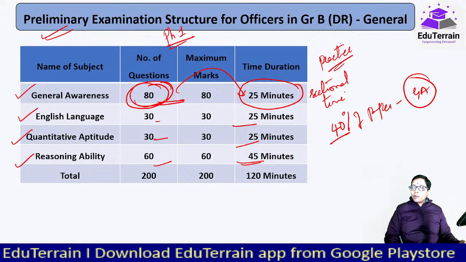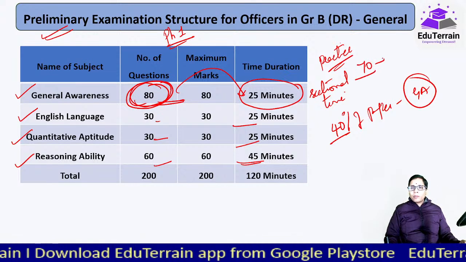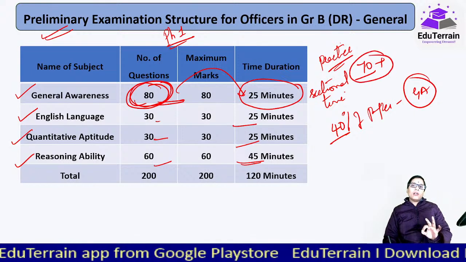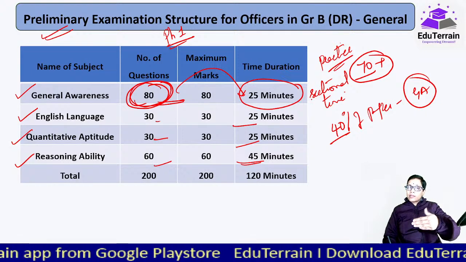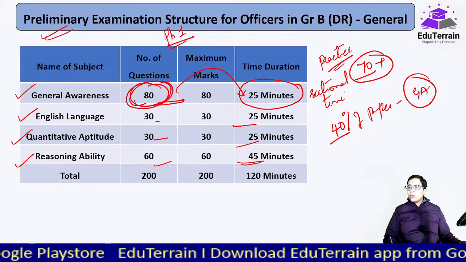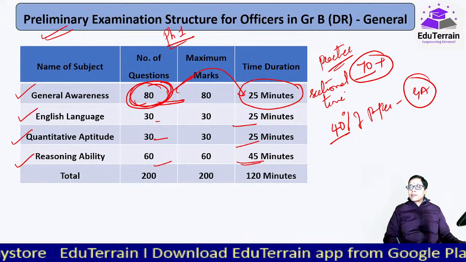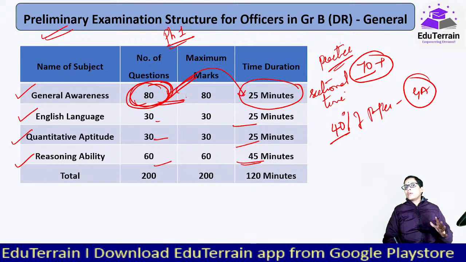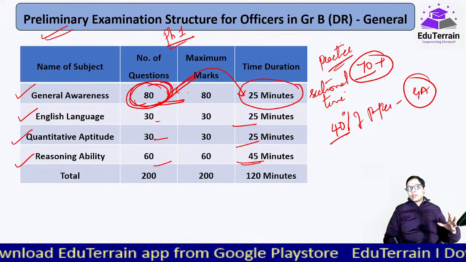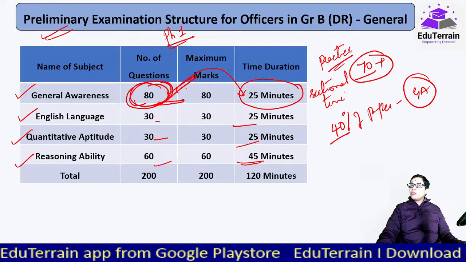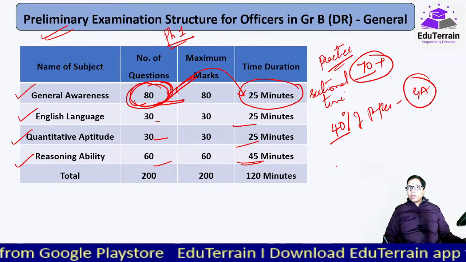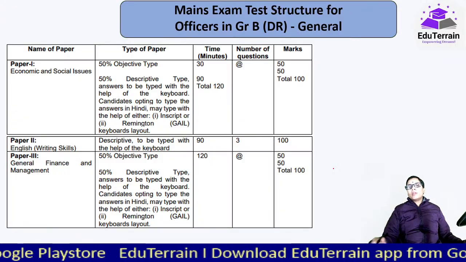And if you are able to score 70 or 70 plus, actually with proper strategy and proper planning, it's achievable. If you can do that, crossing this hurdle of prelims, which is completely qualifying in nature, is not much difficult. But you have to focus on general awareness to score more than 70, and there are many students who have done that. And this can be done with proper strategy. We'll have one session exclusively on how you can do that. Once you are above the cutoff, you will be moved to the mains examination.